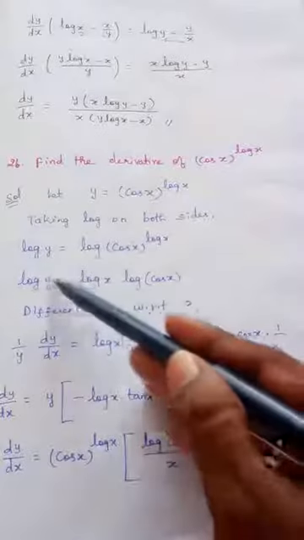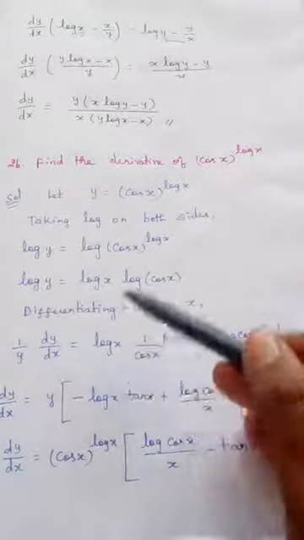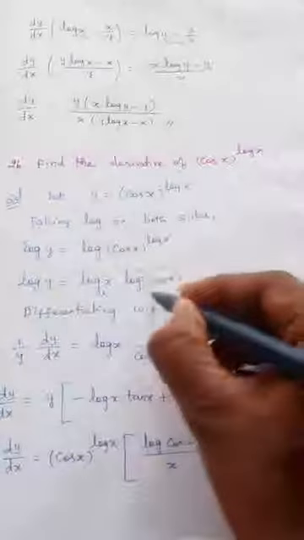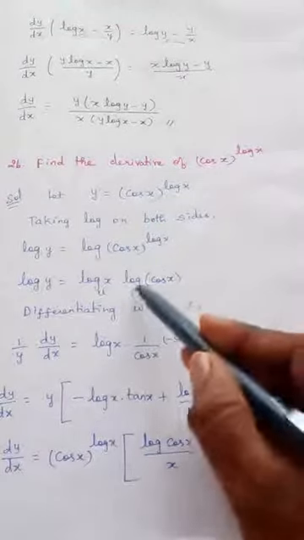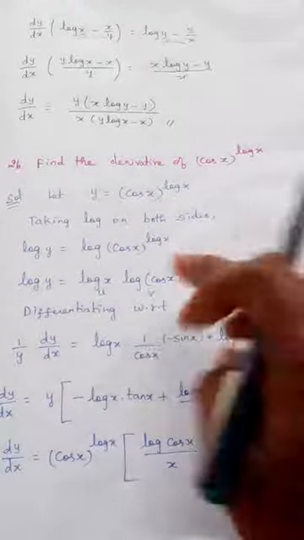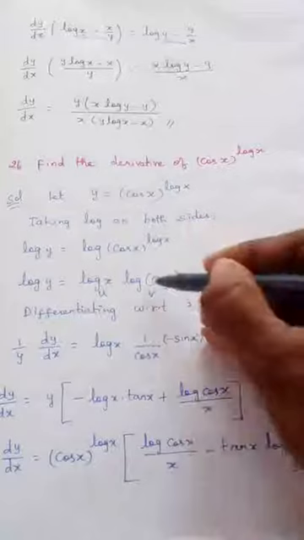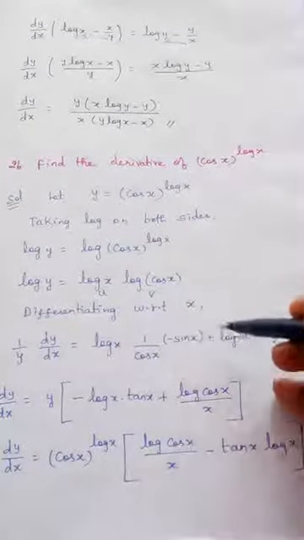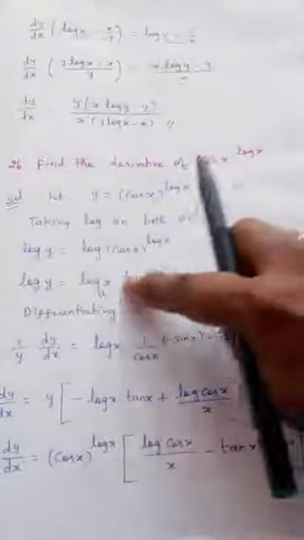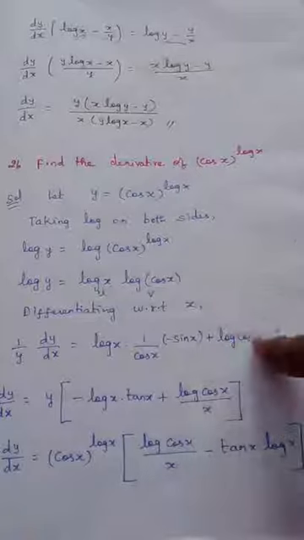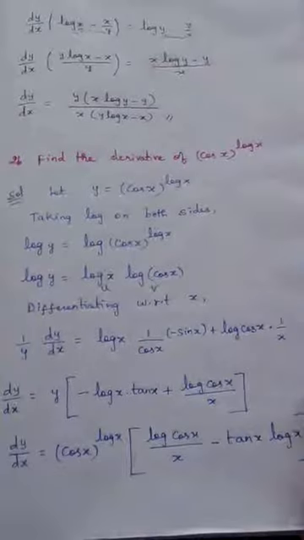What happens? Log y, you know very well, the differentiation of log y is 1 by y dy by dx, equals, this is the uv method. This is u, this is v. Now see, keeping u as it is, differentiating v. What is the differentiation of log x? 1 by x. But in place of x, cos x is present. So differentiating this once again, minus sin x comes. Plus, now we kept u and differentiated v. Plus v, just keep v, that is log cos x, and differentiate u. What is the differentiation of log x? 1 by x.